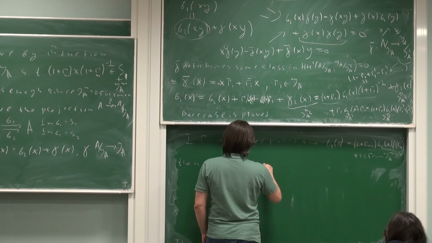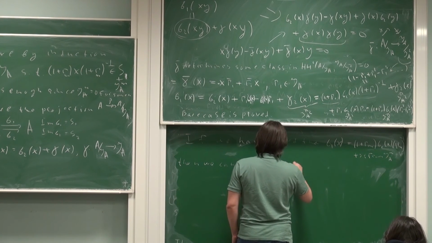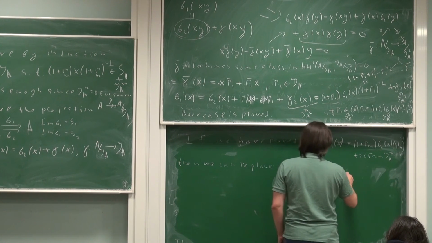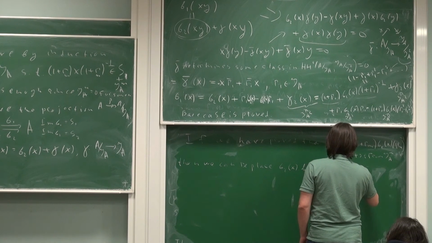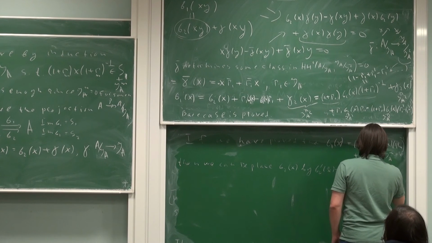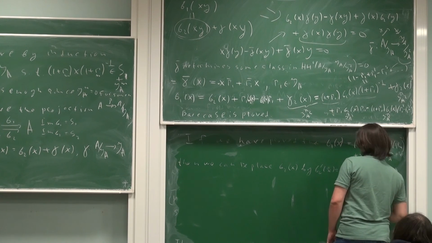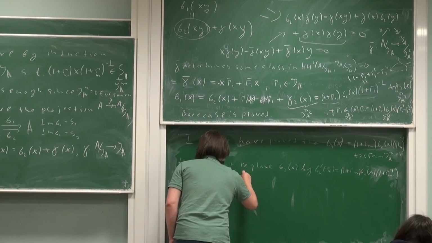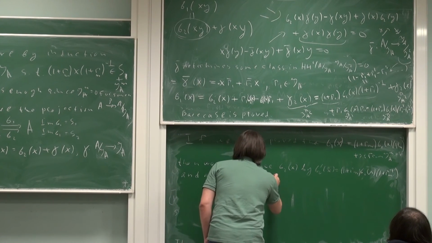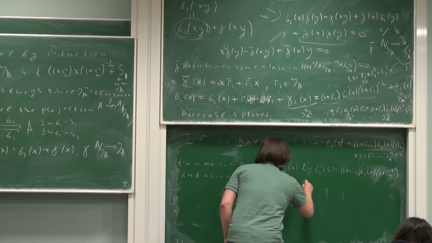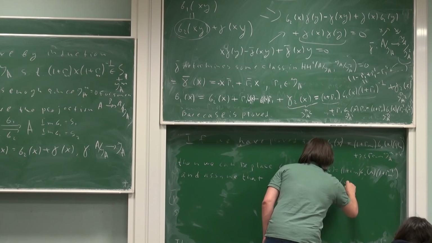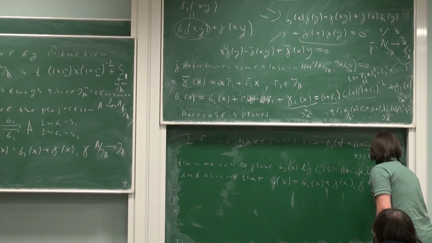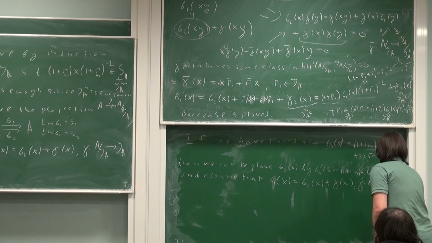replace sigma 2 of x by sigma 2 prime of x, which is equal to 1 plus Rm sigma 2 of x, 1 plus Rm minus 1, and assume that sigma 1 of x is equal to sigma 2 of x plus gamma of x for some gamma from A factor J_A to J_A in the nth power.